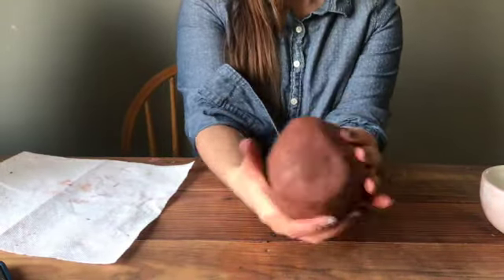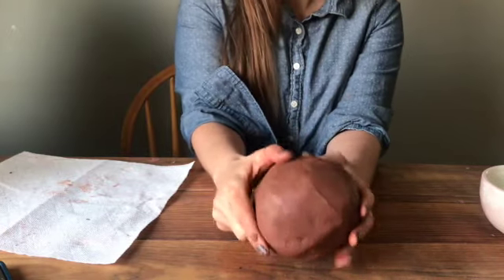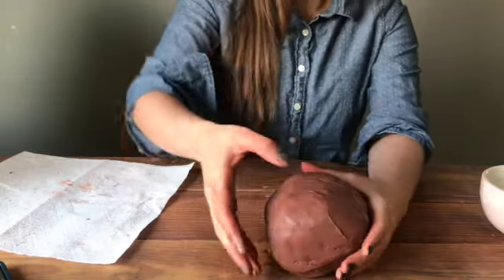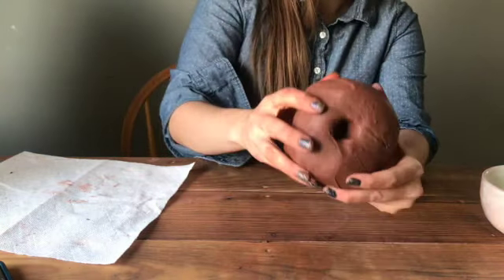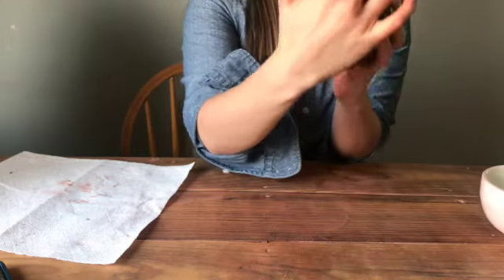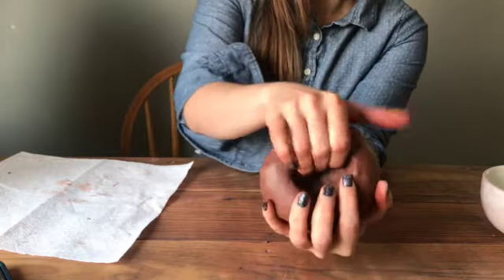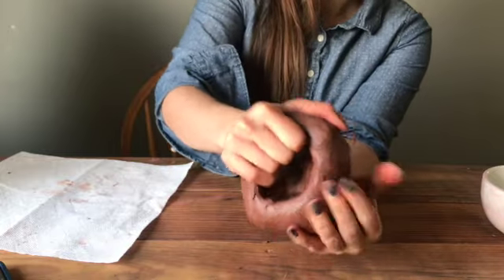So this is what we're working with — it's kind of a ball form, it's not perfect, we don't need it to be. We're going to do basically a really large pinch pot. We want to set the ball down and start digging a hole in the center, then squeeze with your palm against the outside and rotate. You're going to end up using your whole hand to make this.